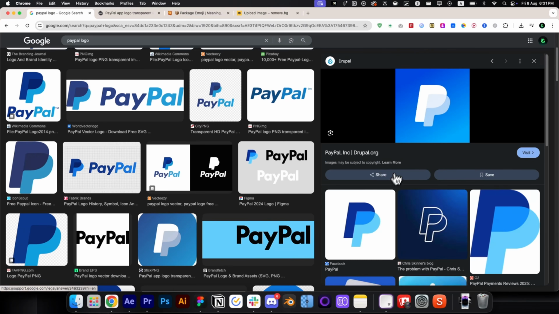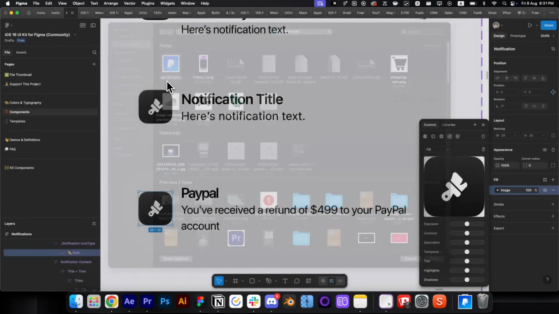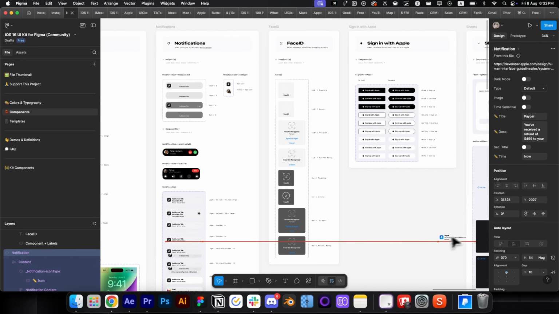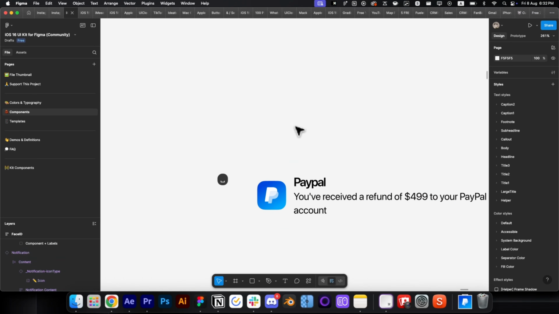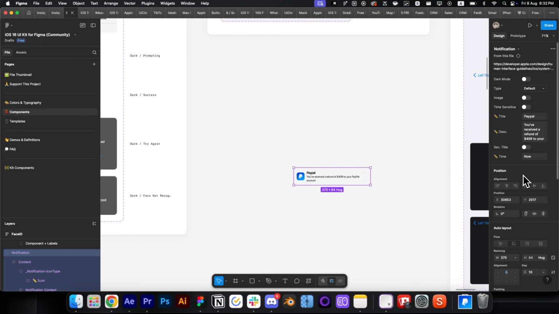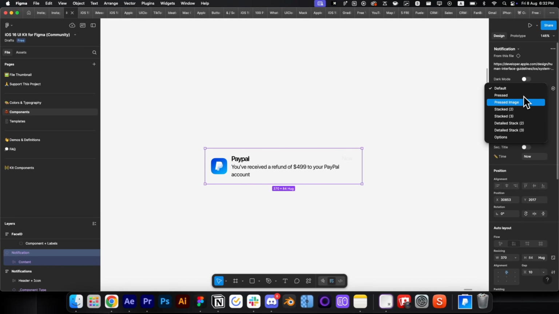We'll save this one to use it. Then here just select replace image and select the PayPal one. You can drag it here so we can see it clearly. Now if we have few options here, you can use them or try them. I'm just gonna make sure here the background color is white, and you're gonna increase the opacity a bit, and it's gonna import into After Effects.